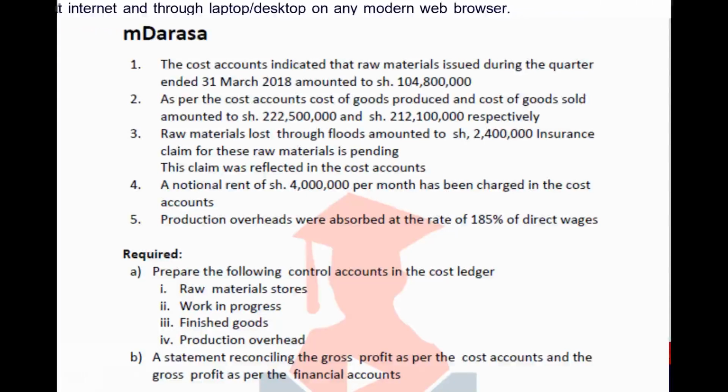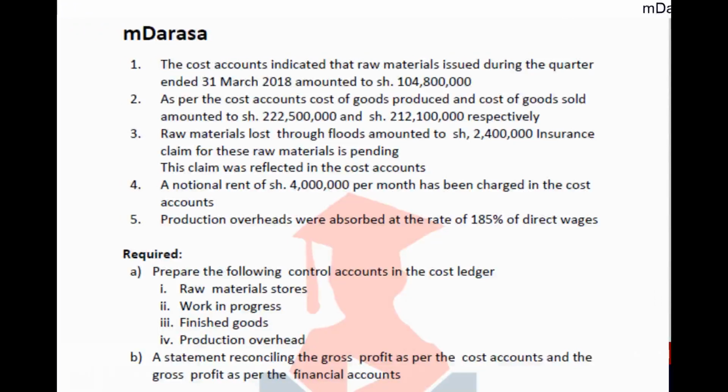Like number one, talk of direct wages. So direct wages, remember, we didn't have the account for that, so I'm going to have direct wages, which we had to be 40,200. In that case, we hadn't prepared our bank account, and so that's why I'm having it here, direct wages. Another component to consider, which we hadn't also prepared, is the aspect of production overheads. We've seen notional rent, we've seen.